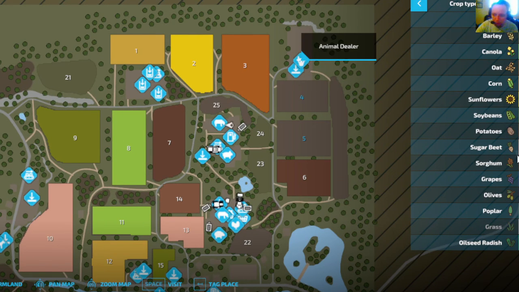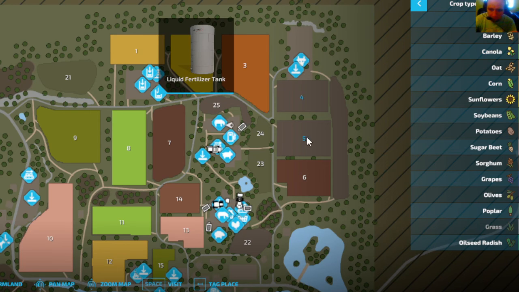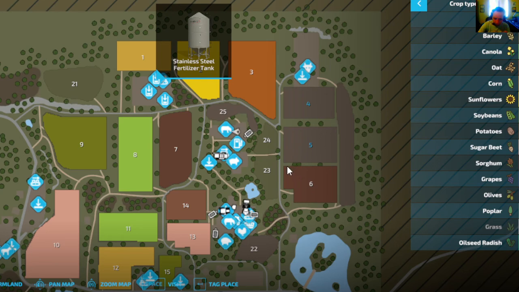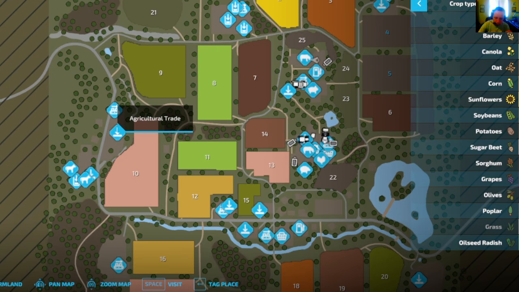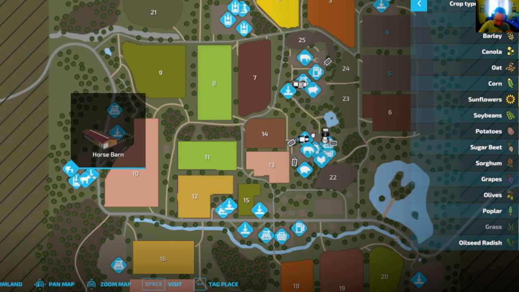All right, so the animal dealer is located near field 4. The farmer's market is located near field 4. Then you have the liquid fertilizer tank right up here near field 1 and I believe 2 grain mills right there. Stainless steel fertilizer tank, lamb station. You got a large greenhouse, and you got the agricultural trade. Then you got the horse pasture, horse breeding, manure heap, horse barn.